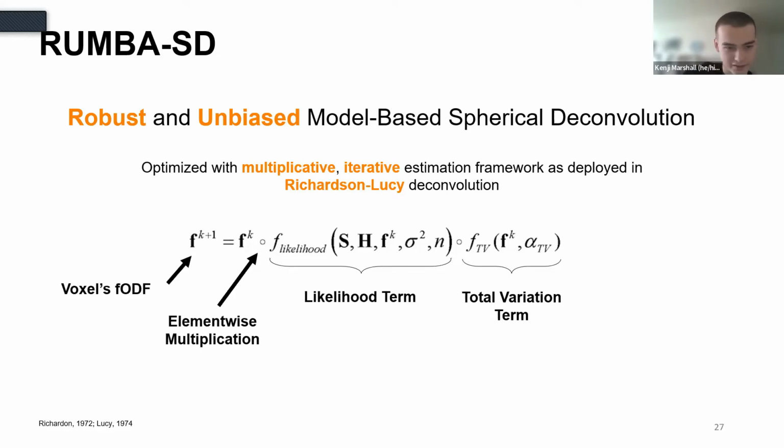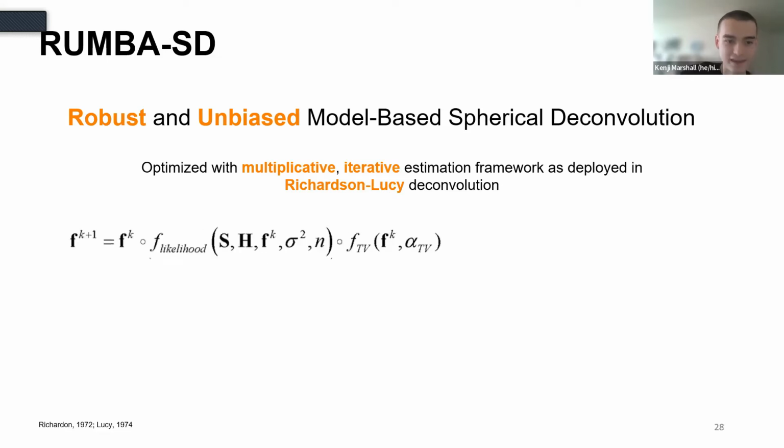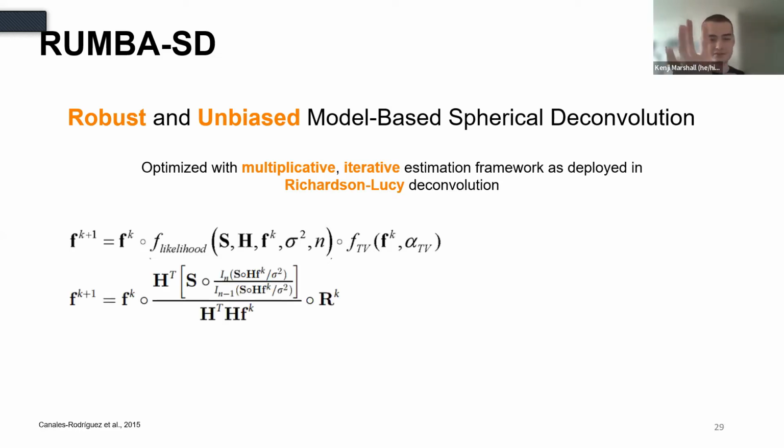If we were to use all of the formulas I've shown throughout this talk, we could arrive at this construction for this multiplicative scheme. So the likelihood expression becomes this. And these are all symbols that we've seen already. So H is our dictionary from the beginning. S is our measured signal. I is that Bessel function. Sigma is our variance of the noise. And we're just putting them together in this new way as we're adjusting to this multiplicative framework.